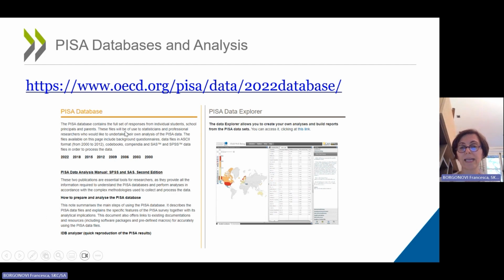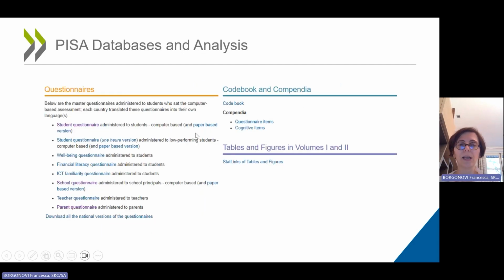Now, here is a link to the PISA databases and analysis tools that are available on the OECD website. You can search for the different years, and there is the possibility to explore the data interactively on the PISA main page.